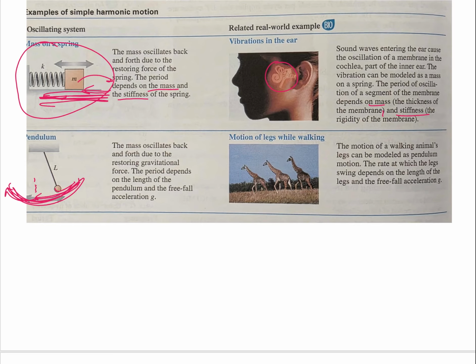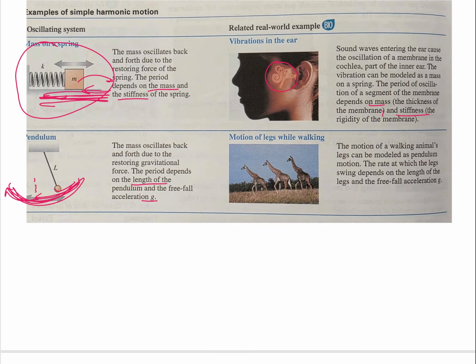Okay, so the period of the oscillation depends on the length of the pendulum and free fall acceleration, so gravity. If we're on a different planet, the period would change. Notice, interestingly, that it does not depend on what? Mass. It doesn't depend on mass, that's right. Okay, just the length of the bar or string or whatever, and gravity.